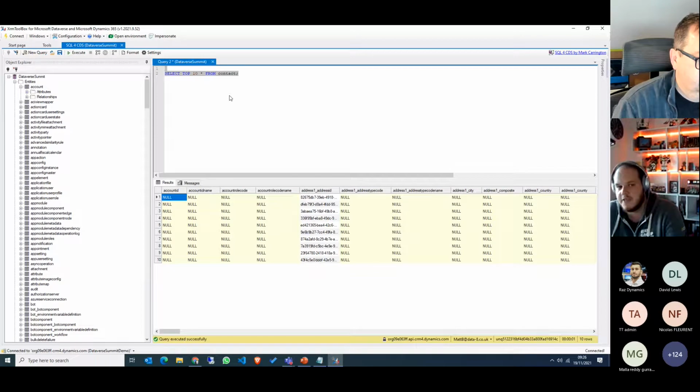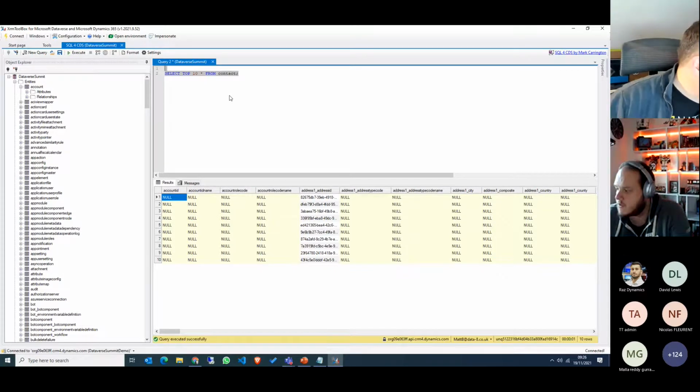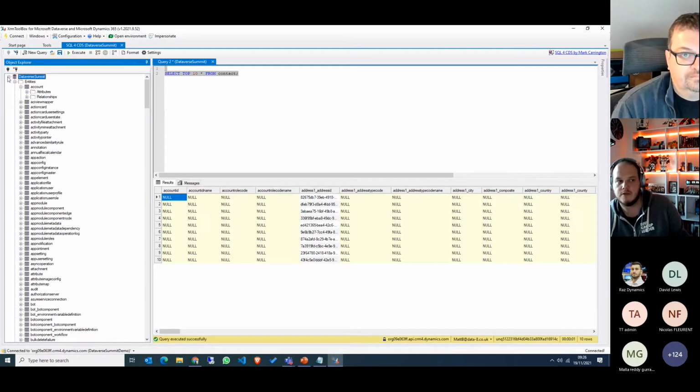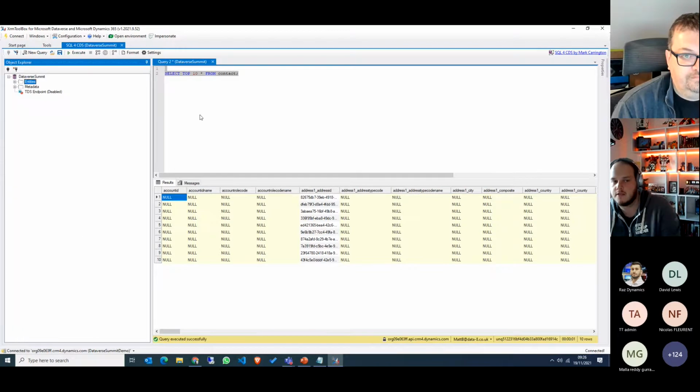Now, that is top 10 star from contact. If you don't know SQL, this tool will also seem a bit of a learning curve, so I'll apologize for that. But what I can do is run that, and what that has actually done behind the scenes is converted that command to something else that is supported, and then lets you bring the data back. So even though you feel like you've written SQL and executed SQL, actually this tool has done some very, very clever stuff.